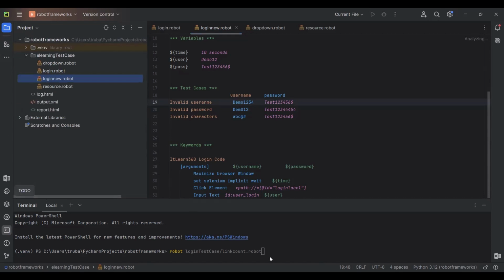So here, this is login new, so I have to change the name here. I'll change it to login new dot robot. Now let's try this.